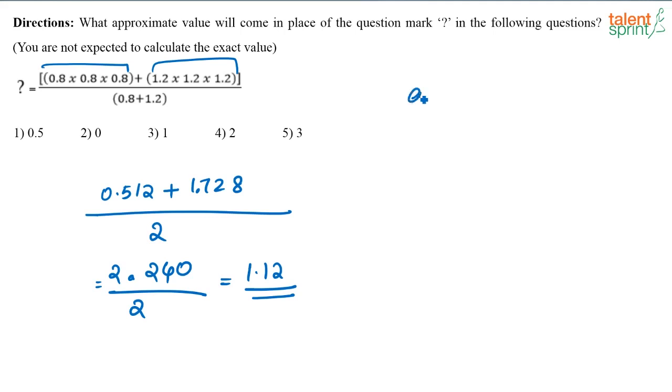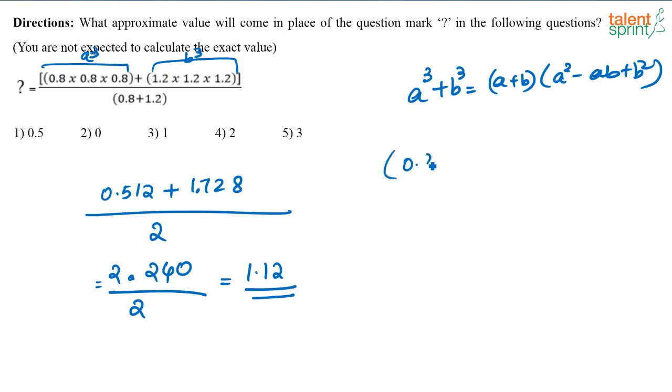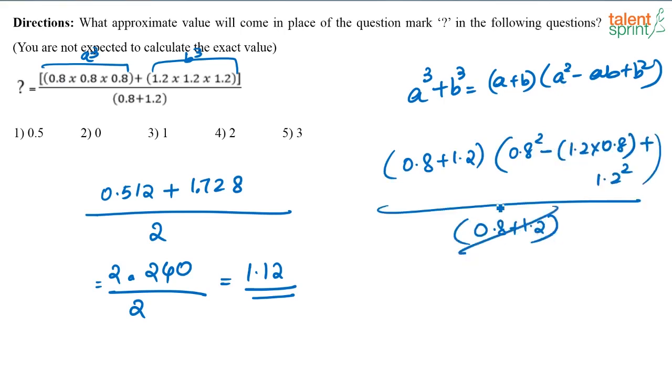Otherwise, you can even use this algebraic expression, right? A cube plus B cube, that is equal to A plus B into A squared minus AB plus B squared. So if you use this, how can you write? Here this is nothing but A cube and this is like B cube. Correct? So what is this? This is nothing but 0.8. The numerator, I am writing it as 0.8 plus 1.2 into A square, that is 0.8 squared minus, you can do it like this also. I feel actually for this question this is the easier way, because we know what is 12 cube and we know what is 8 cube, right? When you know the values exactly, I think the normal method is far more easier than using the algebraic expression. So here you will have 0.64 minus 0.96 plus 1.44. Again you will get 1.12 here as well.